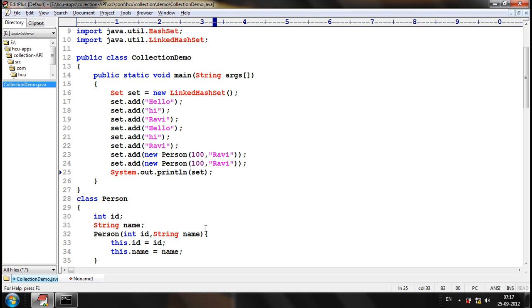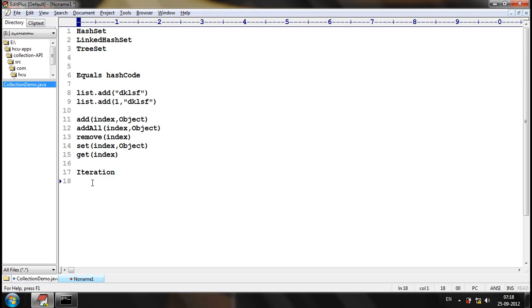Now, in order to perform this iteration operation, we have an interface in collection which is Iterator. Iterator is an interface.